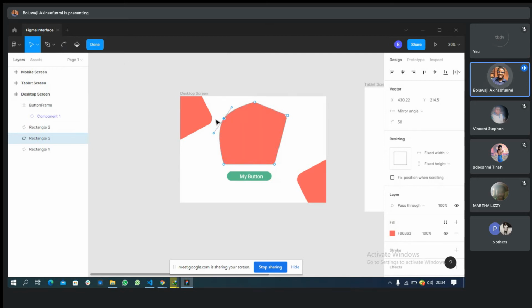Or another way to do it is, you see this third edit tool, it's called the bend tool. By the time you select that one and you click on the node that you want to bend, it applies the bezier curve to that particular node. So you can now proceed to adjust the dimension in which this node is going to curve, the length of the curvature, and now it is going to shape.